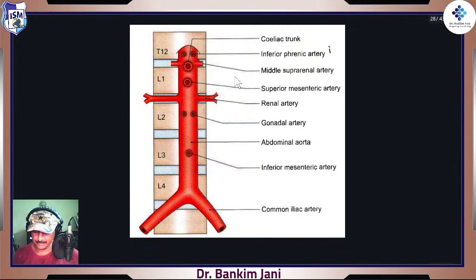So we put this thing as number 1, inferior phrenic artery, fine, which was going to the diaphragm. Then the celiac trunk, that thick one which was coming out, and it was giving, on one side the splenic artery, and on the other side the common hepatic artery, right? Then there was the middle suprarenal, yes. Then there was the superior mesenteric, which was just below. We saw that. Then these are the renal arteries, number 5, number 6, right? Because on both the sides.